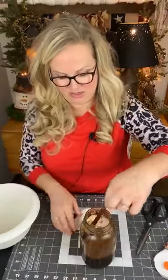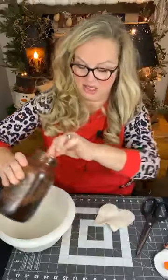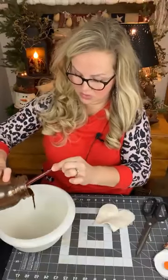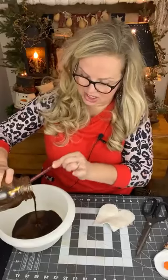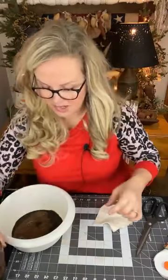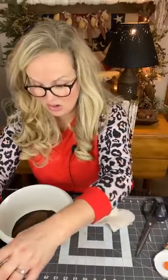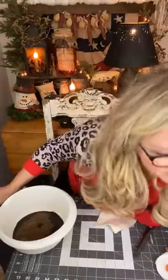All right. Here's my brush. I'm just going to use that to stir up that sludge. I want that sludge. I'm going to pour this into a bowl. And I want to make sure that sludge is basically the cinnamon that settles down at the bottom. Now, you could paint this on these little hearts, but I want to make sure that they're soaked.